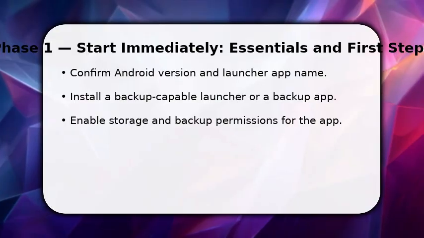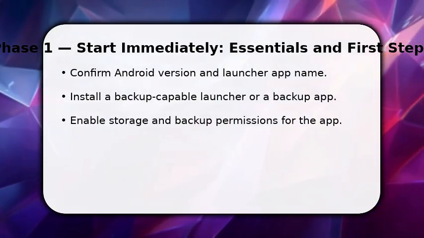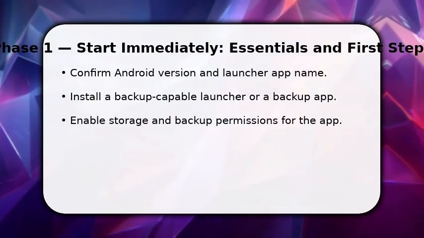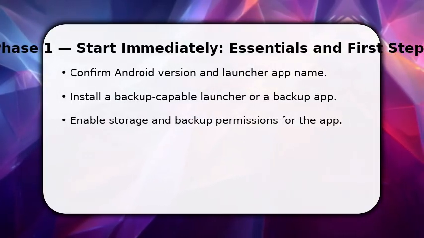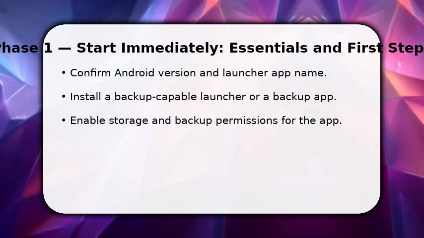You start by confirming Android version and the launcher you use because backup options vary. Once done, install a launcher with an export feature or a dedicated backup app and open it. Give the app storage and backup permissions right away so it can read your layout. You do this now, don't delay.